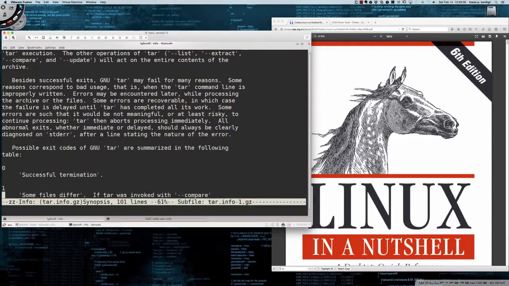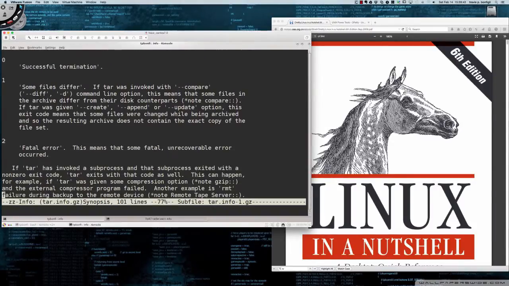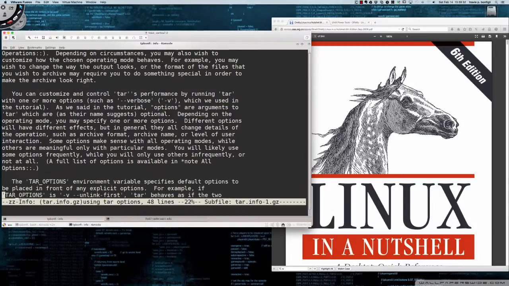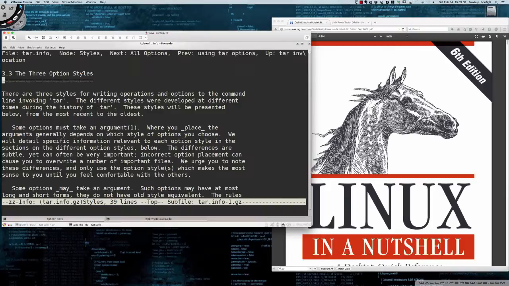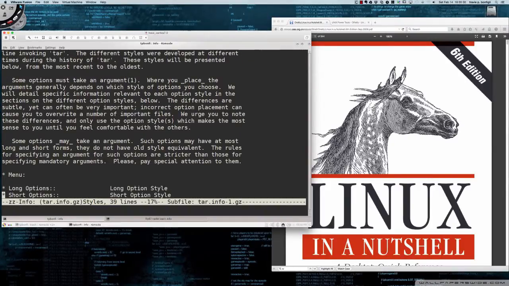As we continue to scroll down here, it talks about the exit status, 0, 1, and 2. And now we get into using tar options. So tar has a total of 8 operating modes, and you can see here that this is far more comprehensive than the man pages. The 3 option styles.